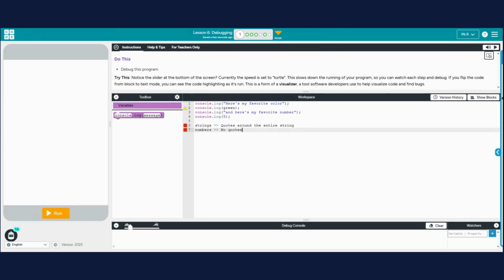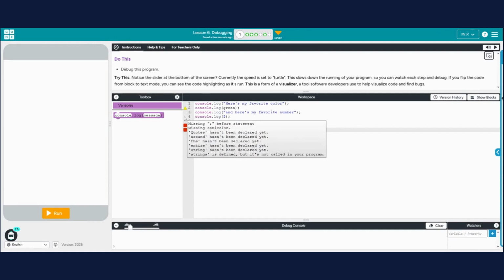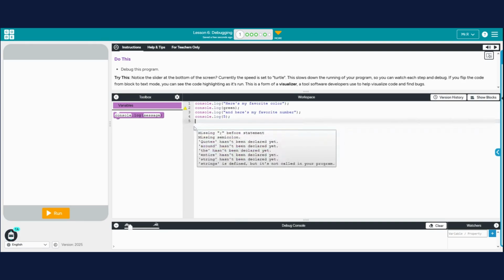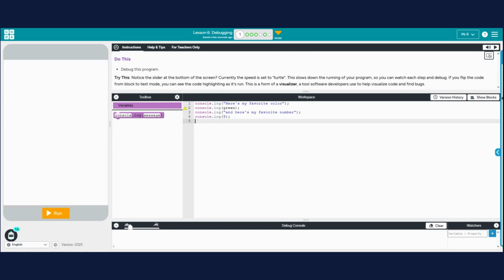All right, now obviously this is not code that I've typed, so it is showing me these red squares basically saying, hey, I don't even know what you're trying to do here. So that's something that I would need to fix. I just wanted to type it out so you could see that. So in this case, I am trying to console log out, here is my favorite color. The next line should be the string green, but this green text does not have quotes around it. So to fix this bug, I'm going to need to put quotes around the word green.